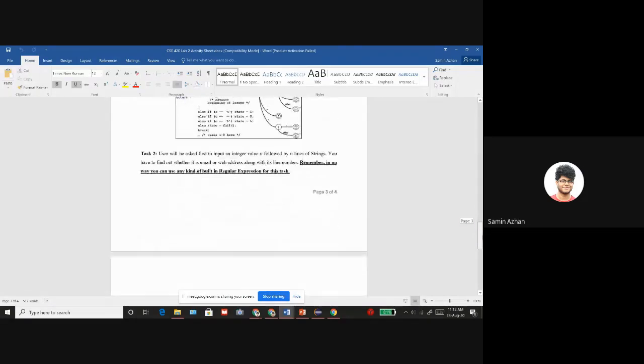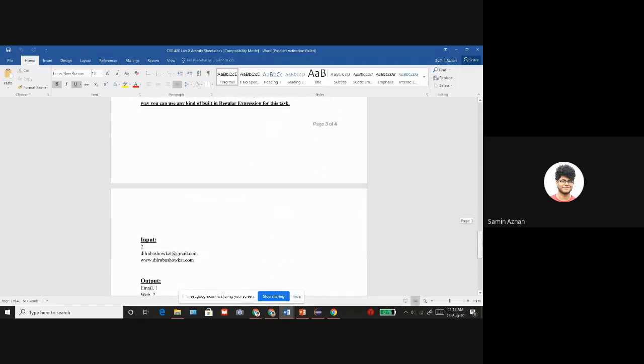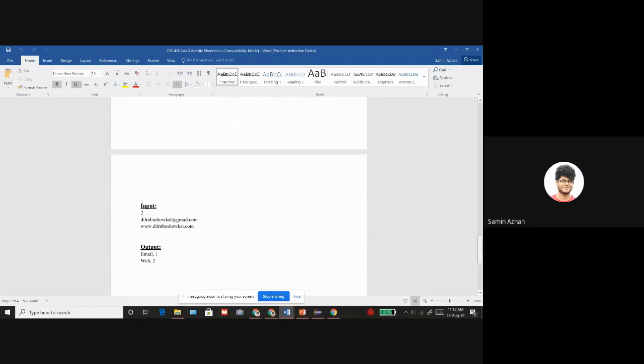The first line of input is how many inputs you are going to give, and then you type in random emails and websites, and your code should tell you which one's the website and which one's the email while giving the line number.